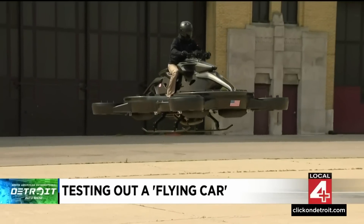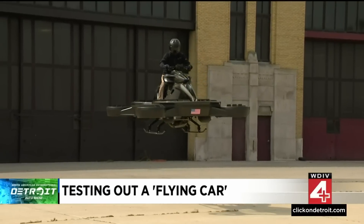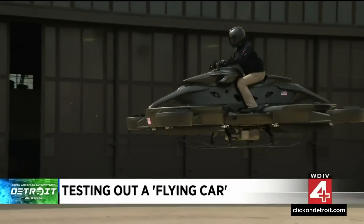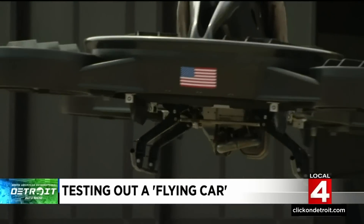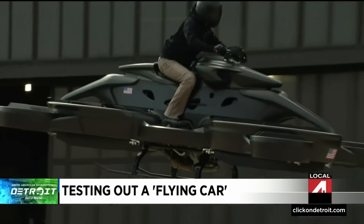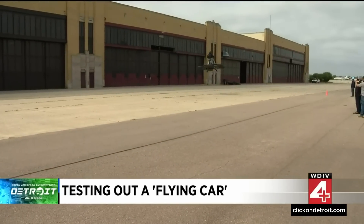This might possibly be one of those things you'll always remember — the first time you saw an actual flying car. This is the X-Turismo, and it opens up a whole new world of commuter possibilities. Sean Borman runs Aero Auto, who hopes to start selling them very soon, either as a personal use machine or a vehicle with functional applications: police, fire, medical rescue, public works, public service. To that end, they allowed Captain James Davis of the Detroit Fire Department to try it out.